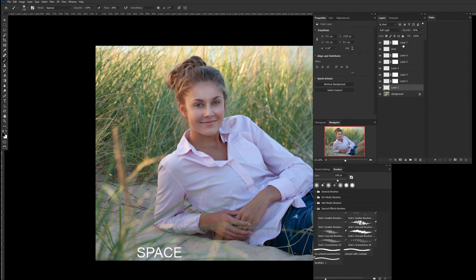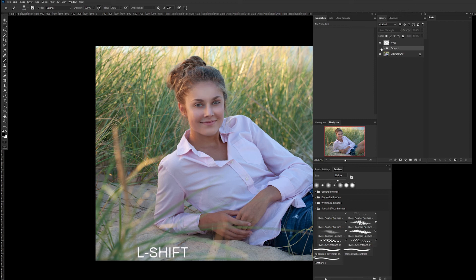Let's keep the eyes layer out and put all the rest into a folder so we can toggle everything on and off together. You can see the forehead might be a little bit too bright and the cheeks might be a little bit too bright as well. So I'm going to go back — the first one was forehead, let's dial that one back a little bit more. The cheeks — dial that back a little bit. The next one — dial that back a little bit. The nose or chin looks fine; the nose maybe dial back just a little bit. Off and on — you can see we can add just a little bit of shape and pop to the face.